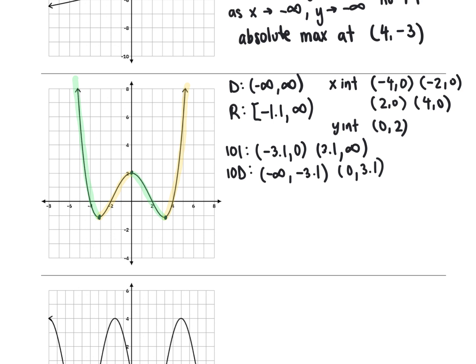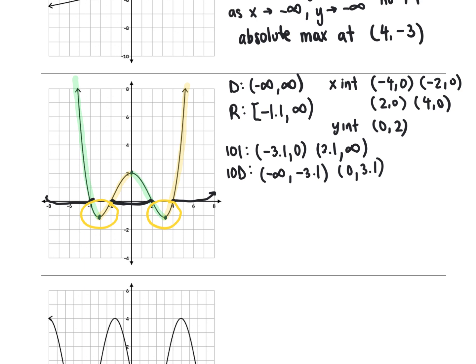Next, we have our positive and negative intervals. So again, looking above the x-axis, we do have quite a few segments here. So our first segment is going to go from -infinity all the way to -4 because this chunk here is all above. Then we have from -2 to 2, this section here is in the positive, and from 4 all the way to infinity, it's above. The only section that is negative are these two sections right here.